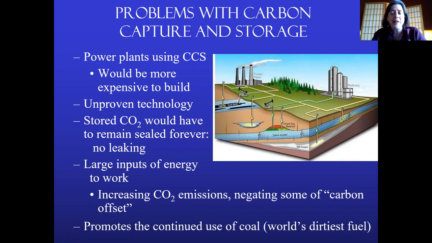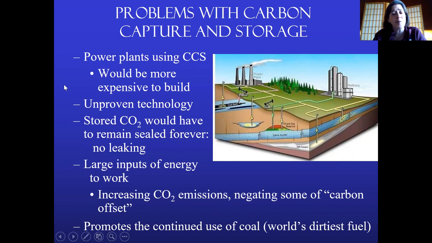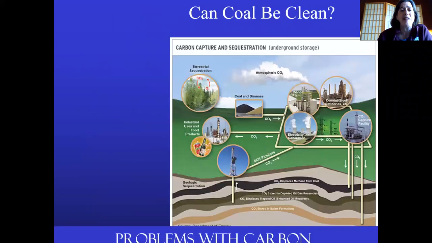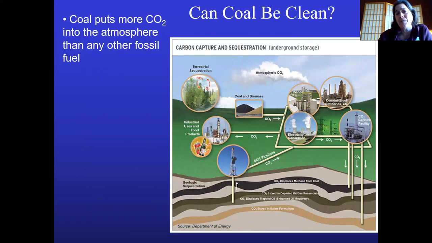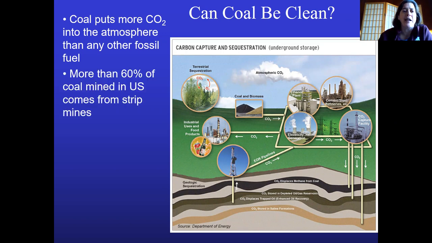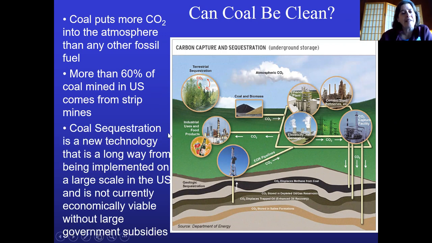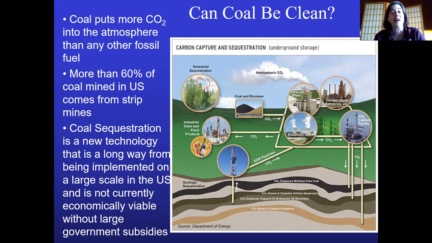Another downside of the clean coal concept is that it promotes continued use of coal, which doesn't address mercury, mountaintop removal, or the other negative impacts. Personally, the view here is that clean coal is an oxymoron — it's not a possible thing. It puts more CO2 into the atmosphere than any other fossil fuel, roughly double the amount of natural gas. More than 60% of coal comes from strip mines, and we're destroying the Appalachians to get it. The technology may improve, but economically this doesn't seem viable at this point.